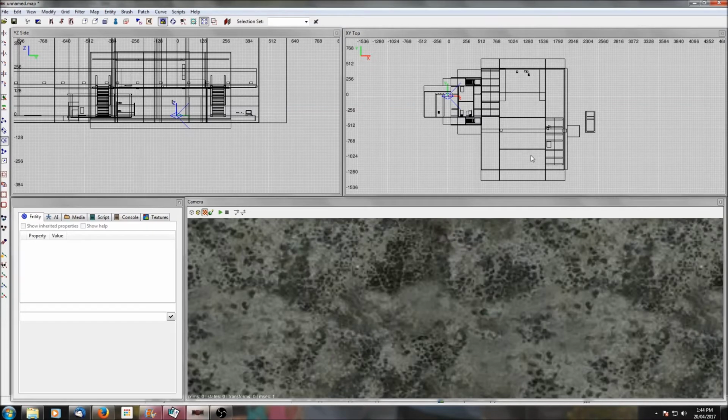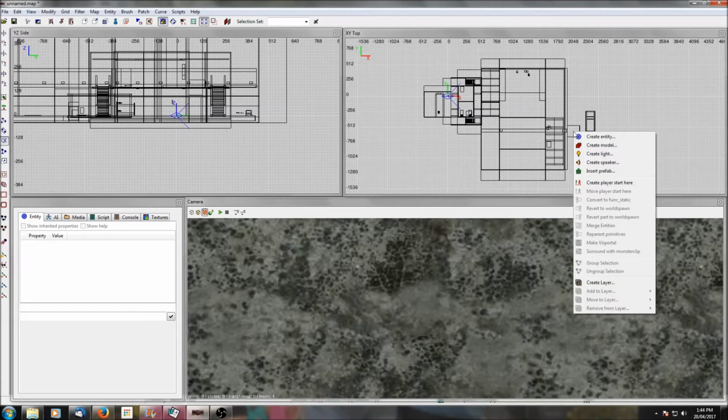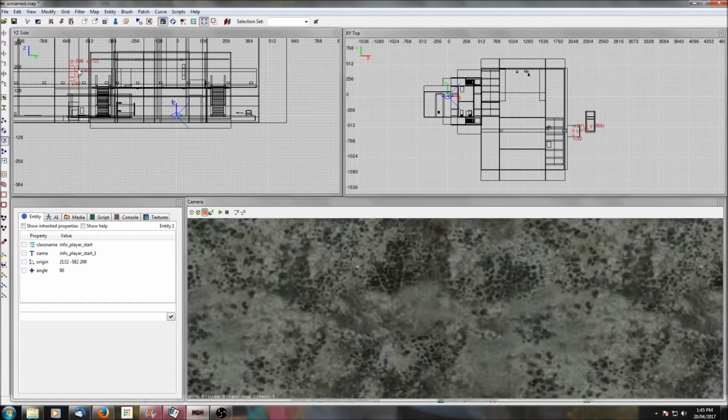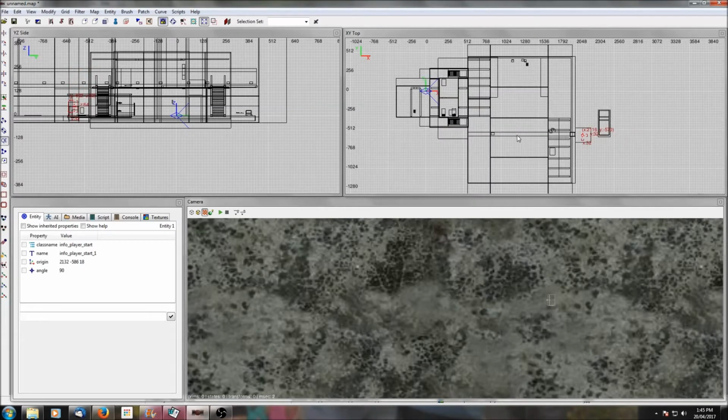And that's good, because when there is a leak to the outside, to the void, the point file will trace a line from an entity to the void. And I want to control which entity it draws the line from. And I'm going to do that by having only a single entity in the map, which is going to be the player start. So we're going to put that player start here, and we're going to put it right where the player actually does start.